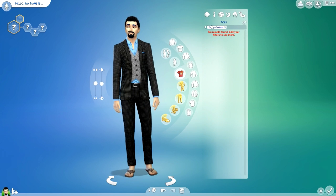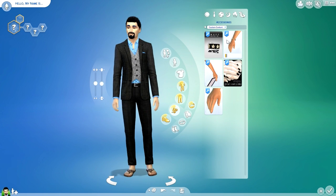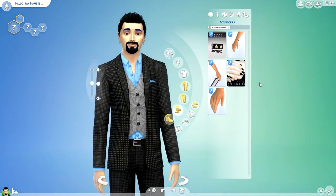And I think I did download the top, but I can't really remember if I did or I didn't, to be honest with you. The jacket thing, I think I might have skipped out on that. I think I did. I might have. Okay, so I really do believe that is all.